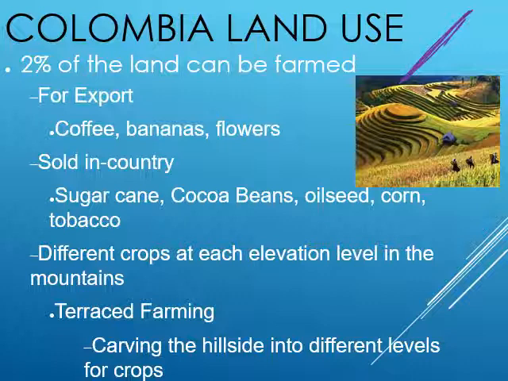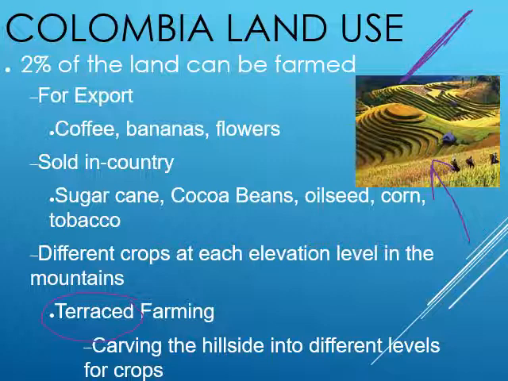And so what they use in Colombia and other countries is terraced farming. So not like terrorist, but terraced. Here's the word right here. Okay, farming. And what that is, they actually carve the land. They dig out the land and they make it into looking like steps. And so they put it into these different levels or these different steps that are usually at least wide enough for their tractors to go on, and they now have a big space of flat land instead of a useless space where they couldn't farm at all.